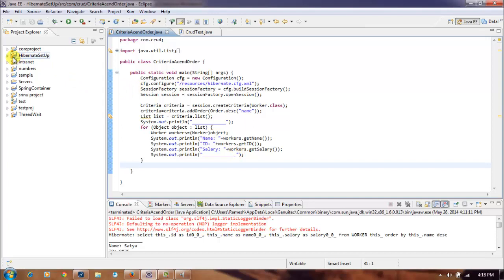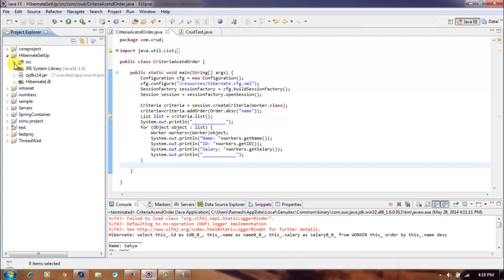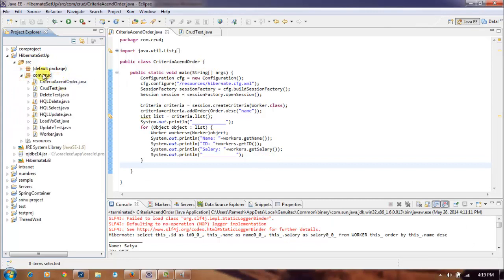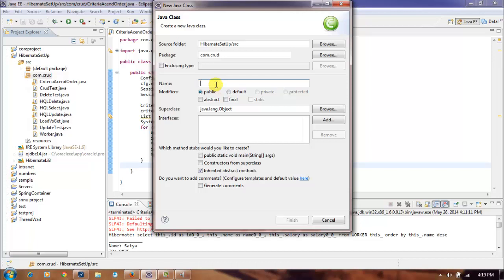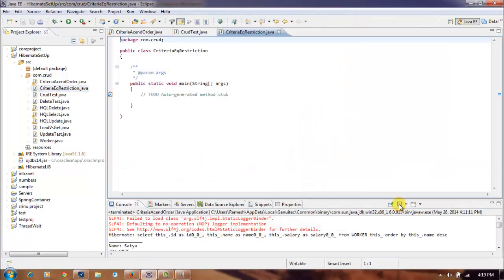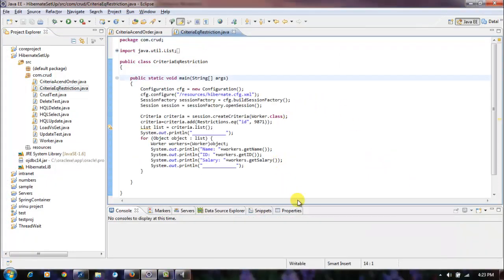Let us create one more class to see all the restrictions, just like equal and the remaining. So this is the one.